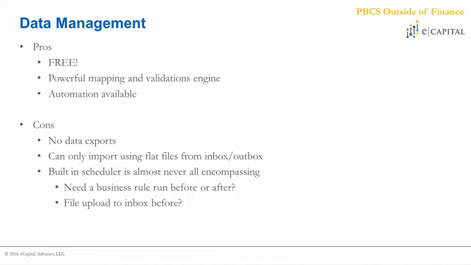So getting down to the cons, even though there is automation available, it's only going to be for that load process. So if you would need to run a business rule or upload the file that actually needs to put in there, there's no automation within this tool that would be able to incorporate with that, and it can be difficult to incorporate the data management process with that.